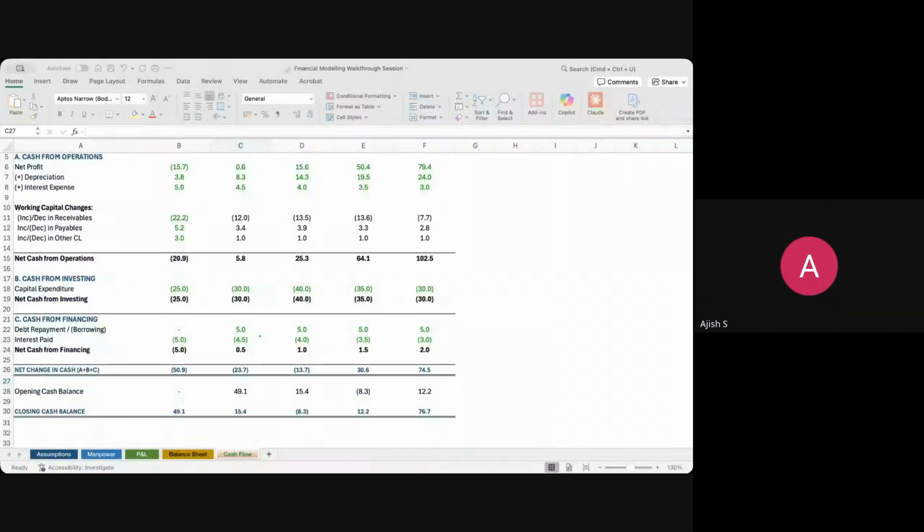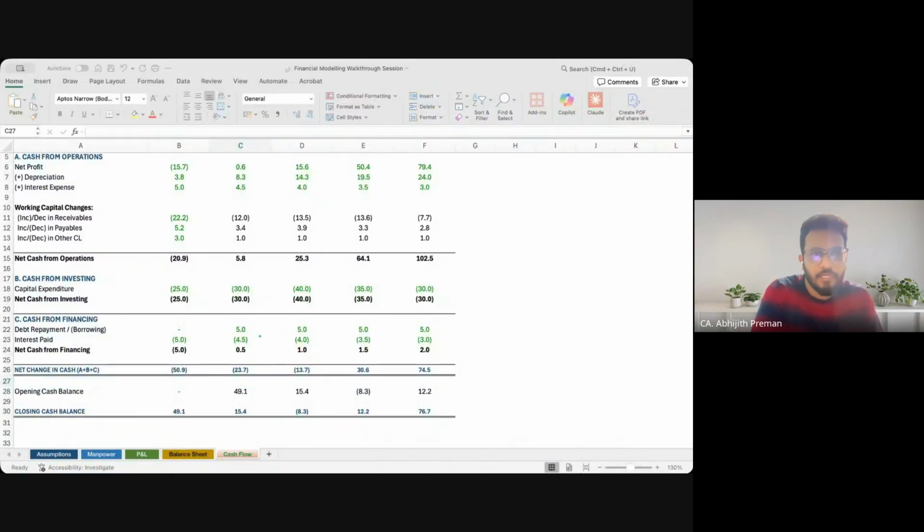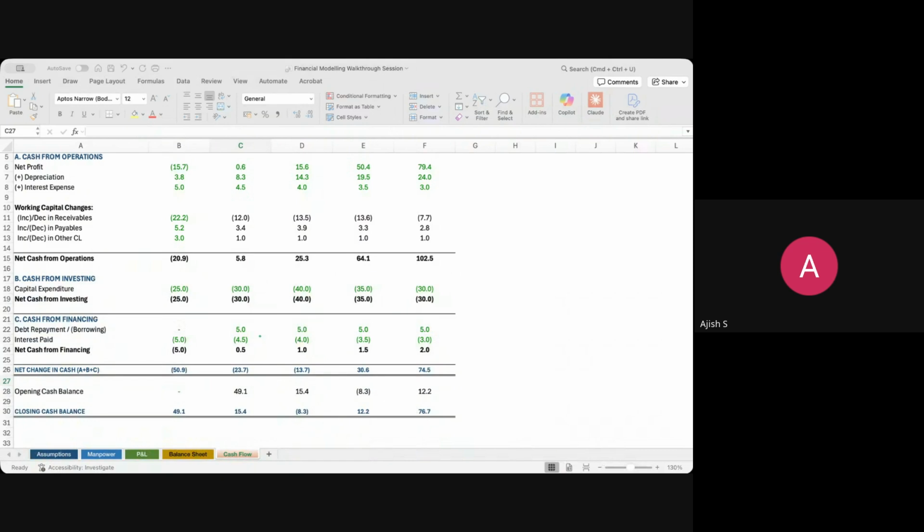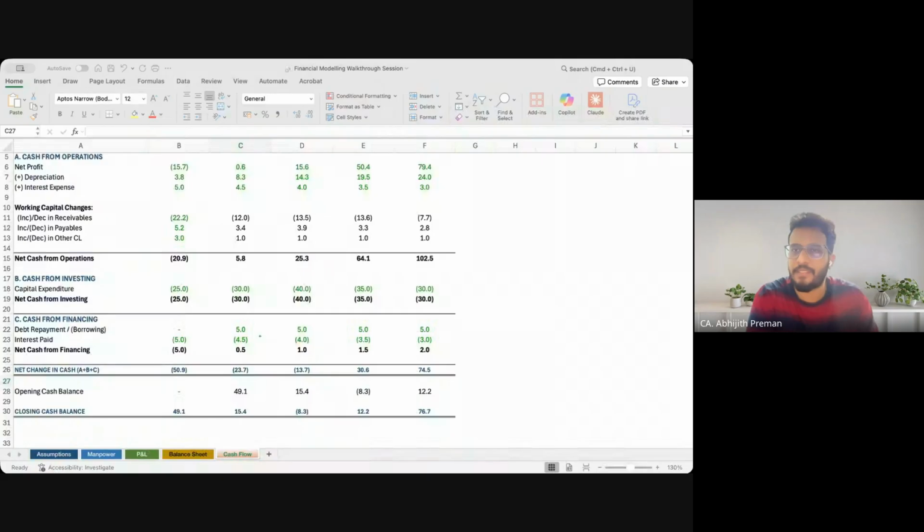What does this interest in other CL mean in the working capital? It's not interest, it's increase or decrease in other current liabilities. Means like electricity bill, like that. Electricity bill, salary payable. So typically at the end of the financial year, if you're paying salary on 1st of the month, say 1st of April, the salary which was due for 31st March would be outstanding. Okay. And if you're paying rent on say 5th of next month, the rent due on 31st March will be shown in your P&L, but you will be paying it actually in the next financial year only.